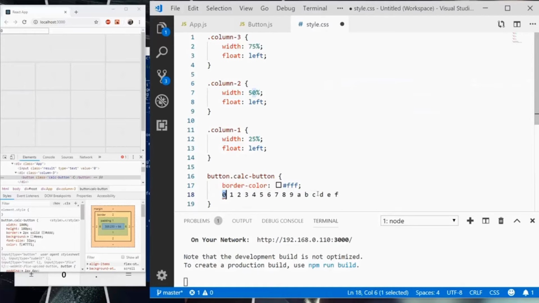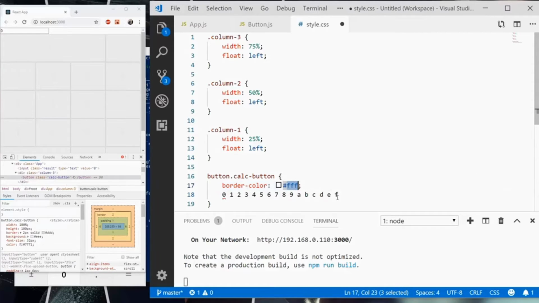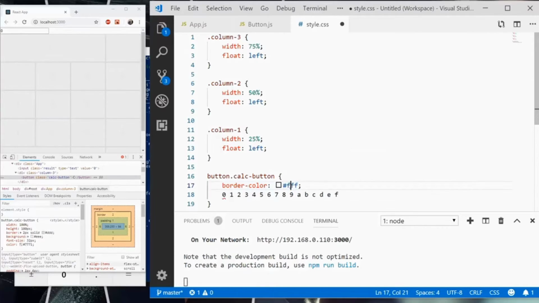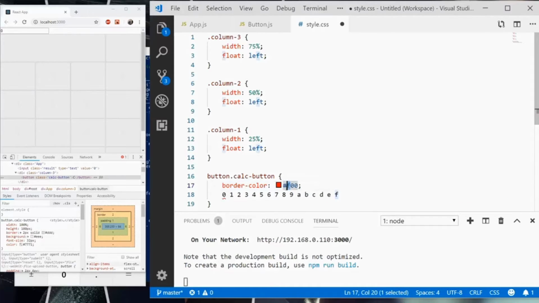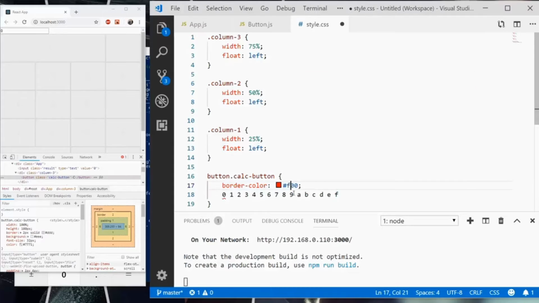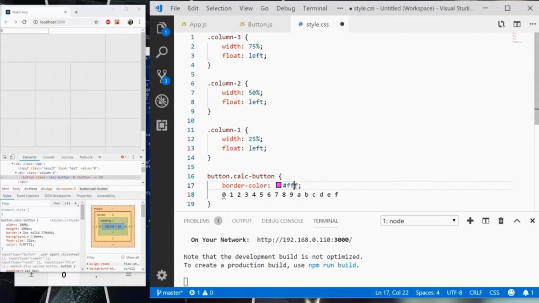So if this key right here is FFF, you have the three values all set to the lightest, and that's our RGB. So for instance, if I wanted all the way to the top for red and no green or blue, then I would go F00, and that would result in the color with the red being at full tilt and absolutely no green or blue in it. Then again, you can add F over here and you will get full red, full blue and no green, which results in pink. Then if you add F up here, that's full red, full green, full blue, and now you have white. Okay, sorry for that tangent.